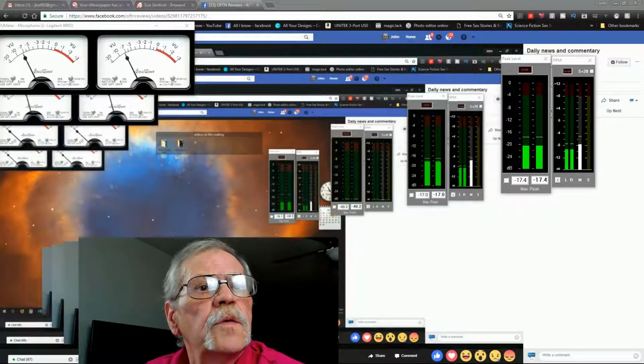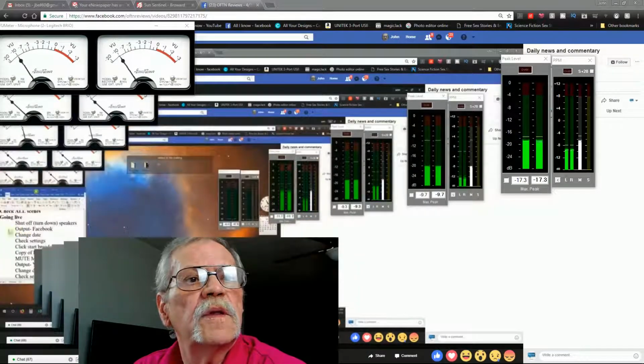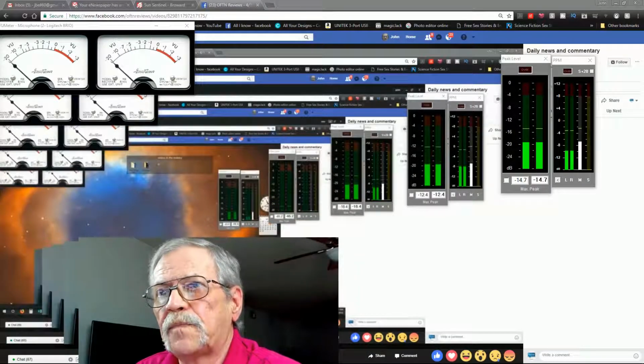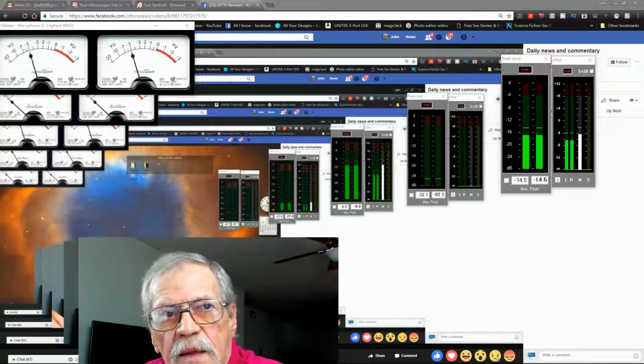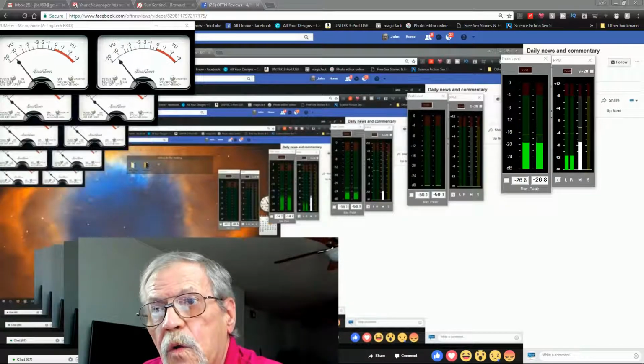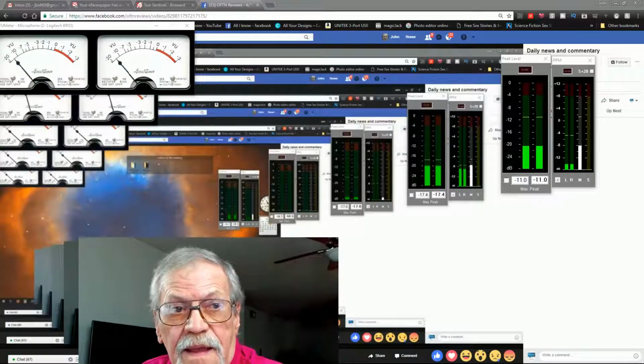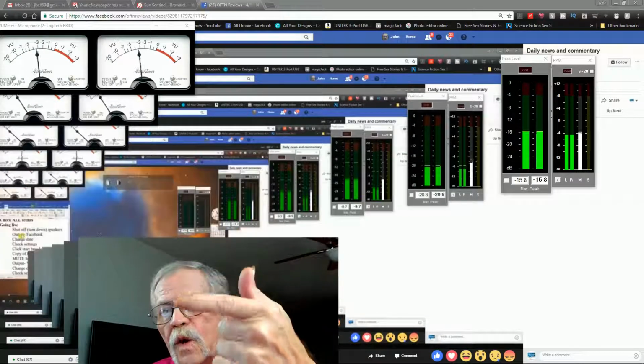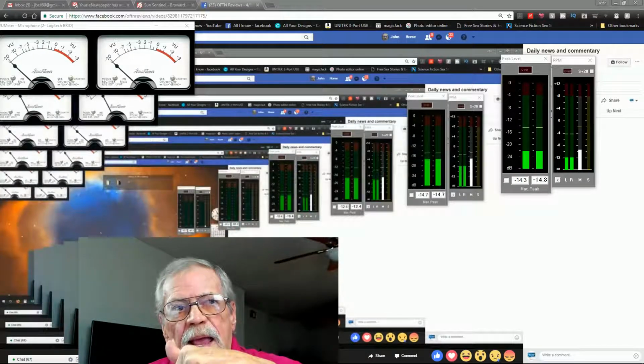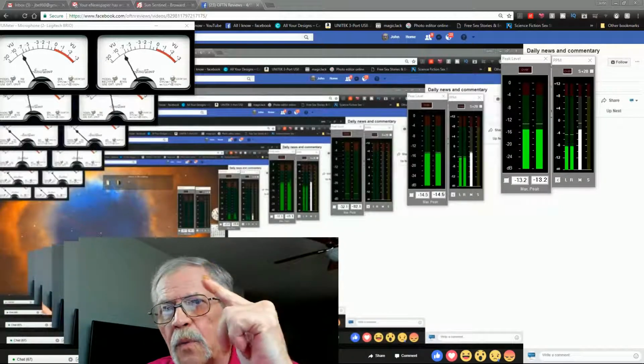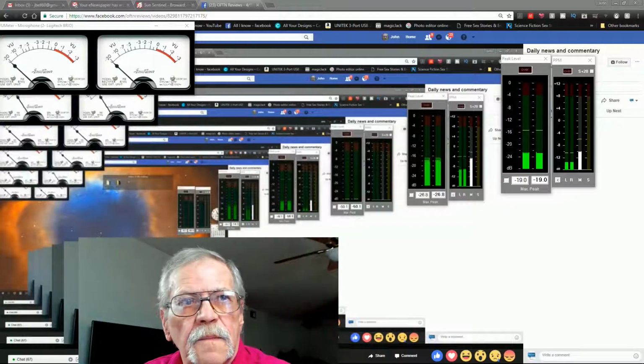And it says it only supports up to 2 simultaneous encodes at a time. So I can't broadcast to YouTube also because I'm recording live. So I'm recording on my computer and I'm broadcasting live to Facebook.